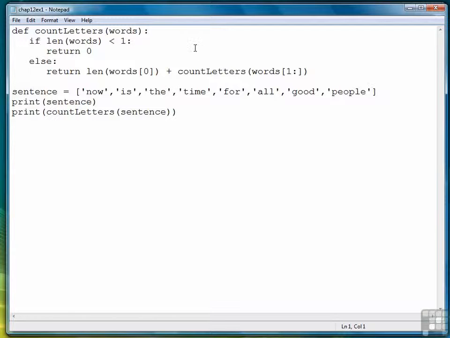Now, of course, we could have written an iterative solution also, but it's always nice to at least try the recursive solution to see if it's easier to write, if it's more intuitive, because a lot of times problems will lend themselves to a recursive solution versus an iterative solution. In this case, I'd say either one would have been fine, but it's certainly not that difficult to find the recursive solution to this problem. And that wraps up this first exercise, and we're ready to move on to exercise 2.